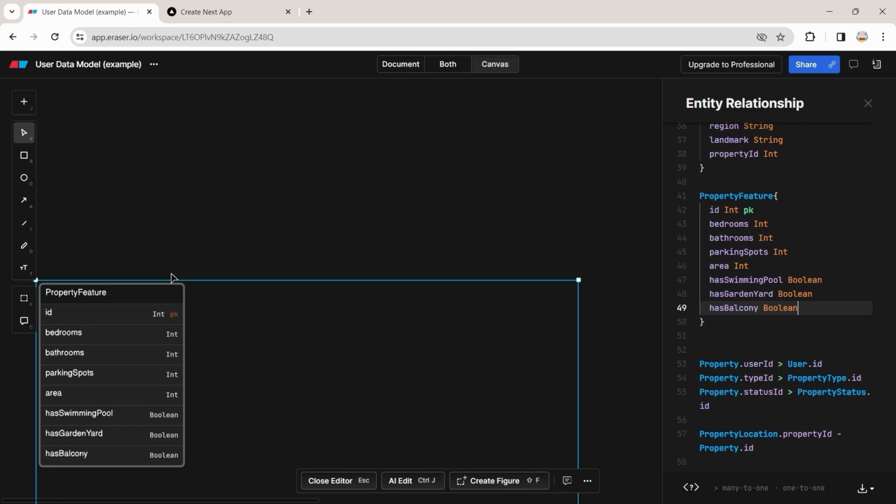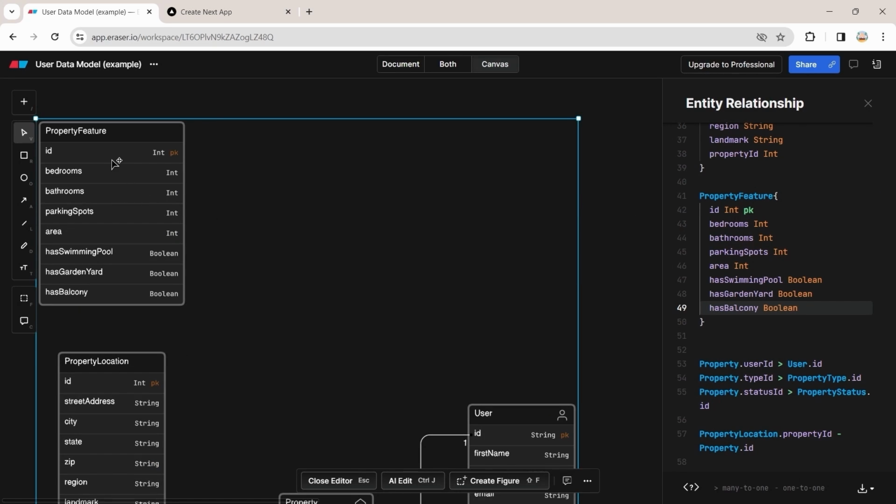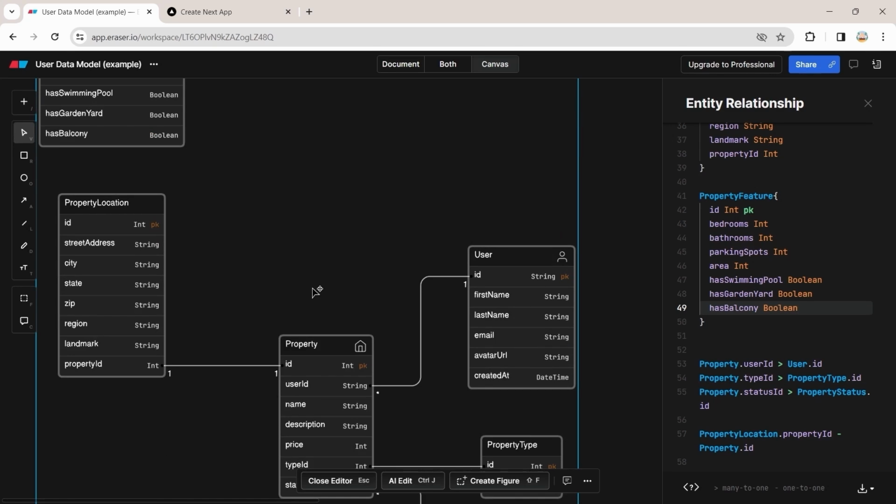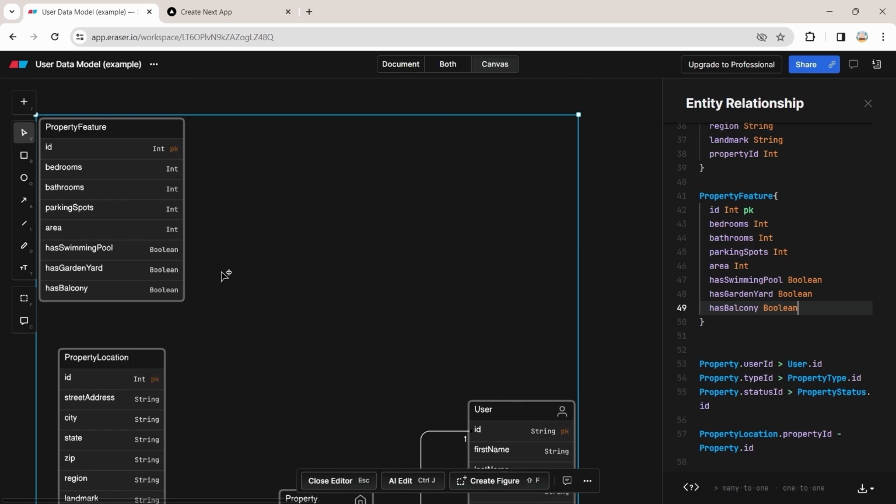Okay, now this is our property feature, and we need to create a one-to-one relationship between the property feature model and the property model. So each record inside the property model is only associated with just one record in the property feature model, and vice versa. As I said in the previous sections, when we have a one-to-one relationship, we need to create a foreign key field that refers to the primary key of the other table inside the relationship. So it's up to you to choose where you're going to put your foreign key. You can put it inside the property feature or property. In this case, I just prefer to put it inside the property feature model.